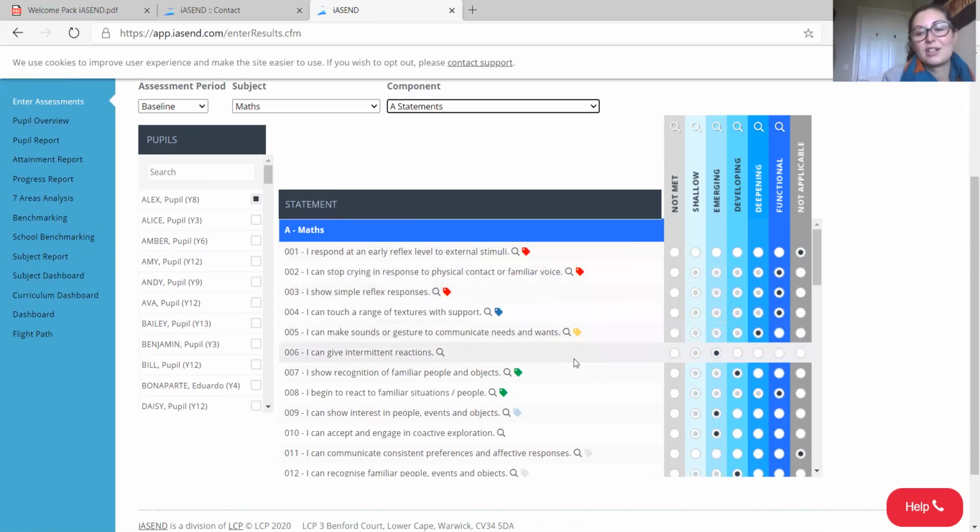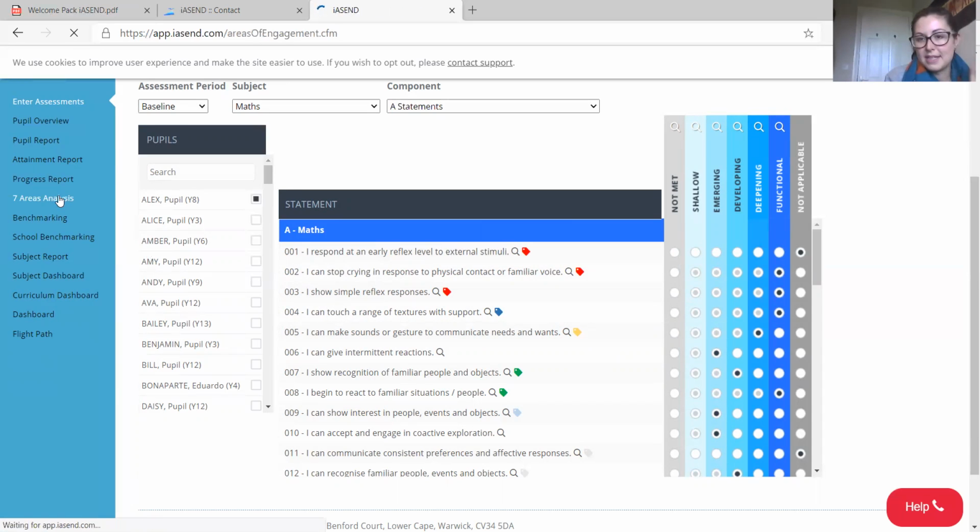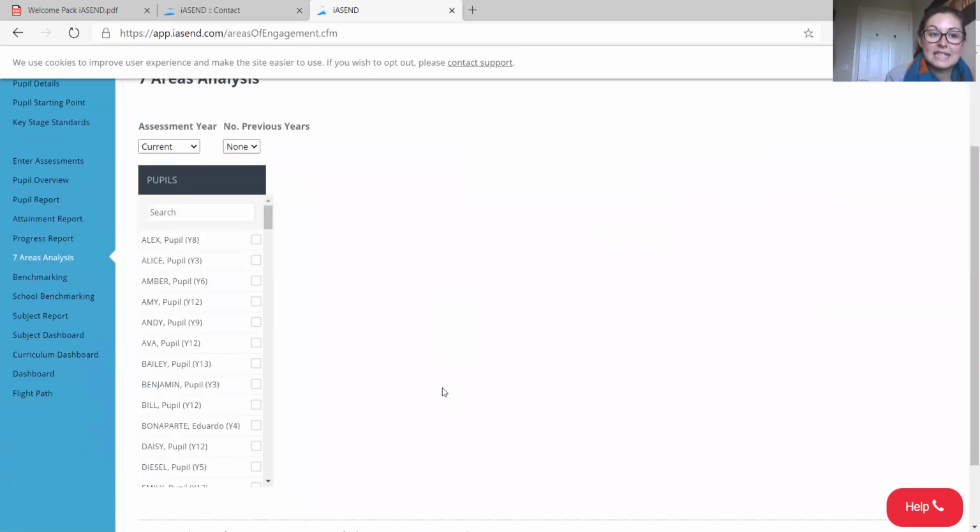So it's just how I thought that they would be the ones that fitted together into the different sections. The colour doesn't actually mean anything, does it? It just means they're in the same section. So these are all responsiveness focus, for example. Because when I clicked on them, I saw the little words and thought it probably just means that they fit in the same section. And then if you look at what it feeds into, this tab called the 7 areas of analysis.